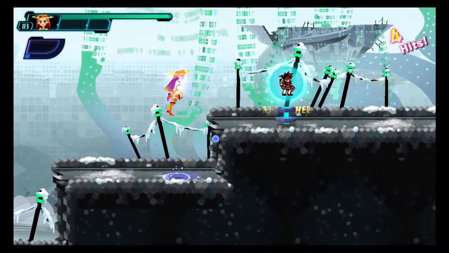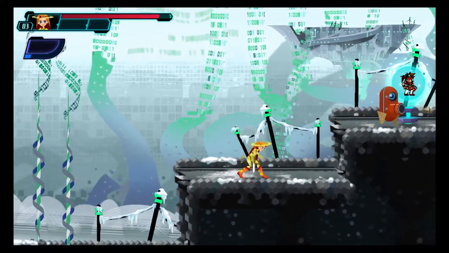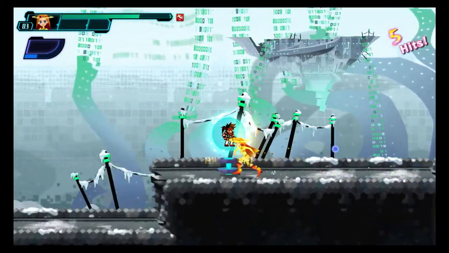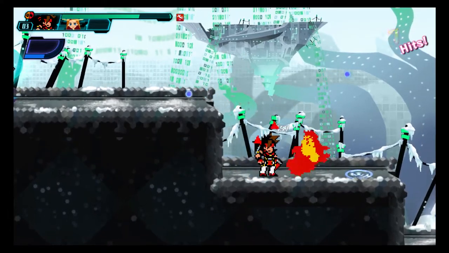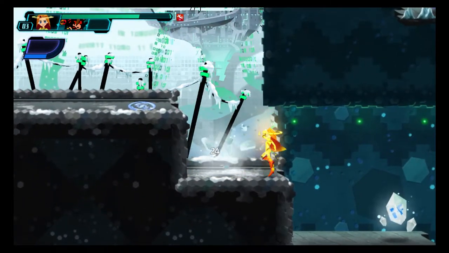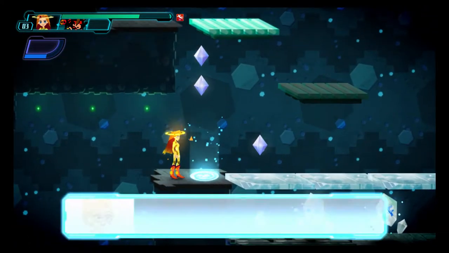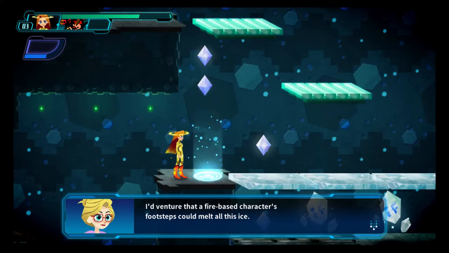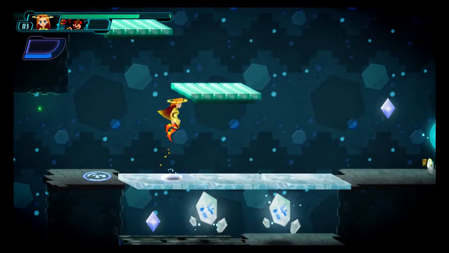For a minute, I was wondering how I can double jump. And need to stop getting hit. Okay, time to be Soul Bad Guy. Huh. It looks like the ice blocks are the bugs here. Interesting. This is taking place in an ice block. I'd venture that a fire-based character's footsteps could melt all this ice. And who else but Soul Bad Guy right now?